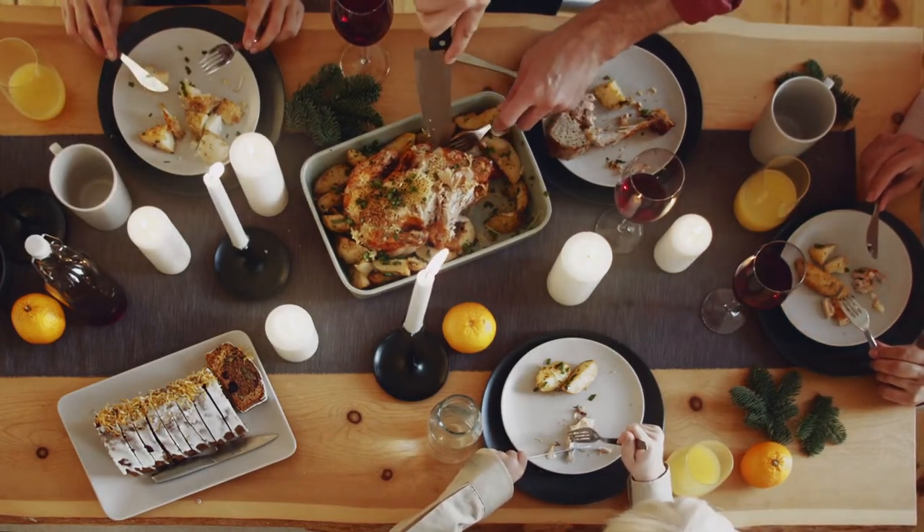I obviously love the scent — I've got quite a dent in here and I wear this pretty often. It smells to me like if you've ever had those old-fashioned candies like Cream Savers or Werther's Original Hard Candies — like if you got a coffee and cream version of Cream Savers, ground it up into a powder and blew it into the air. It also has a little bit of a minty quality, like a cooling sensation. It's also very creamy — they nailed the Irish cream, the Bailey's and coffee scent profile really well.